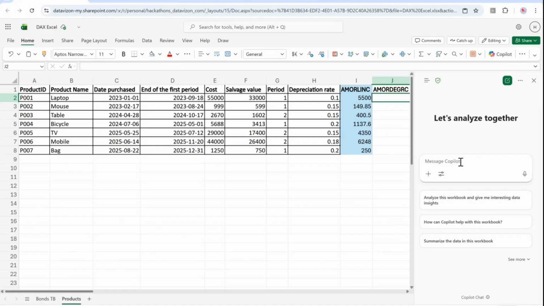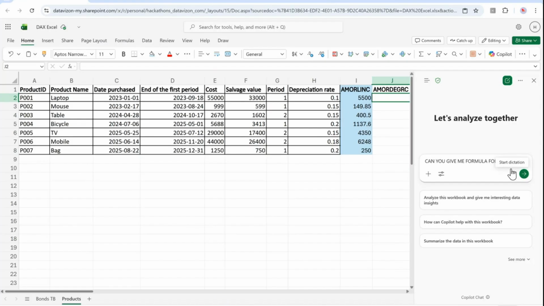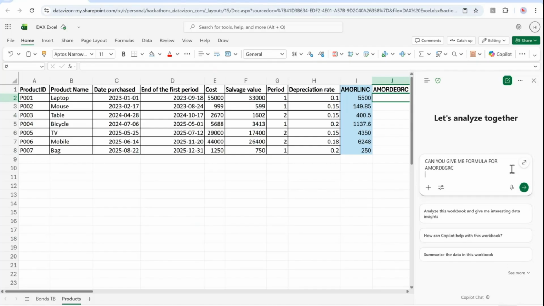Can you give me the formula for this, with cell numbers, please?